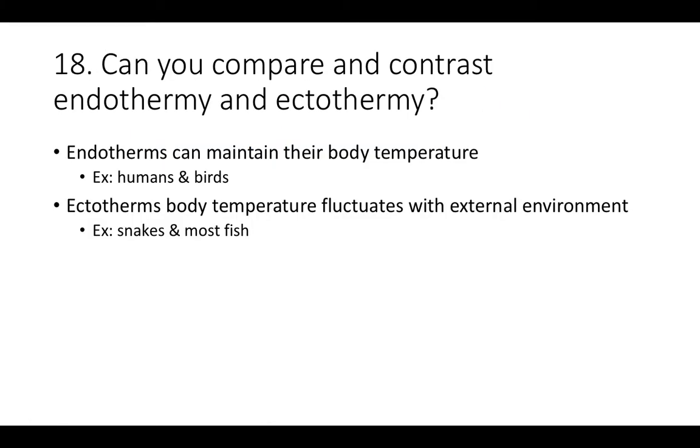Okay, can you compare and contrast endothermy and ectothermy? This is problem number 18. Endotherms are able to maintain their body temperature and are not affected too much by the external environment, so for example humans and birds, whereas ectotherms rely on the external environment in order to maintain body temperature, so it's going to fluctuate a lot. An example of this is snakes and most fish.